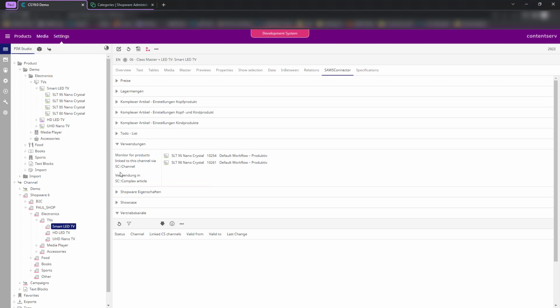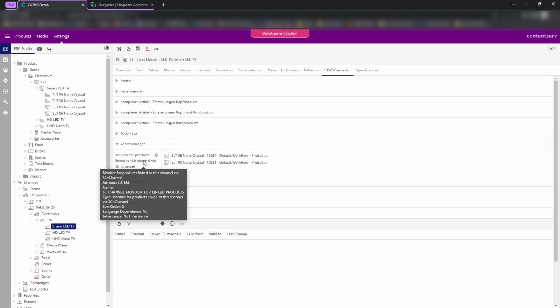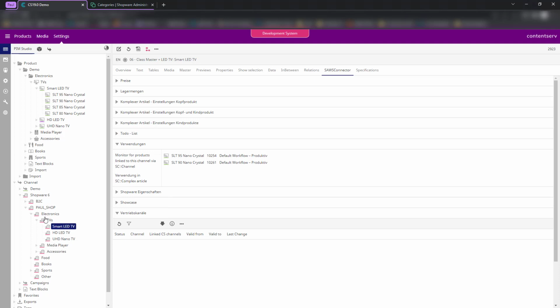It's just a monitor, and it's an attribute exclusively for the channels, not for the products, of course, because only products can be mapped to channels. And it just shows you, okay, if I export this category here, it will export these two products with it.